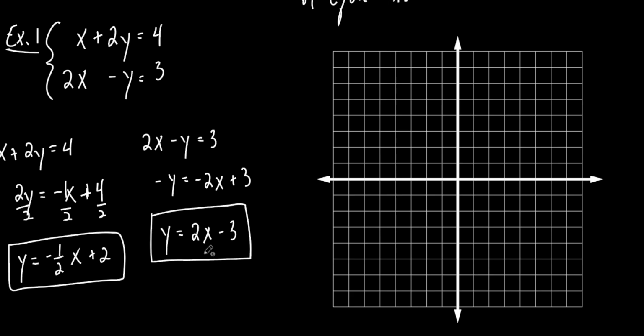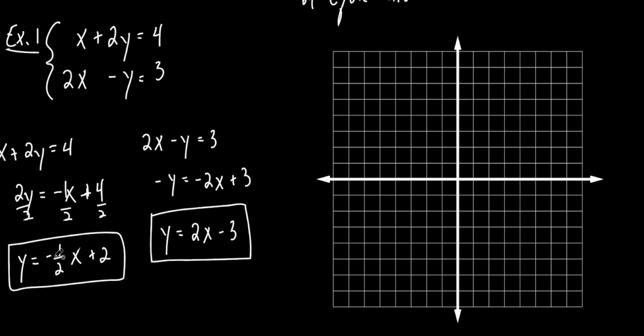Okay, so that's old stuff, isn't it? Seems like we're just rehashing what we did. And you're right, we are. We kind of are, except for this next part. This next part is the new part. Not the graphing. We've done the graphing before, but it's where they intersect. That's the key to this lesson today.